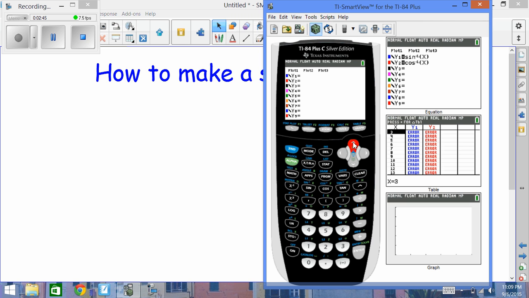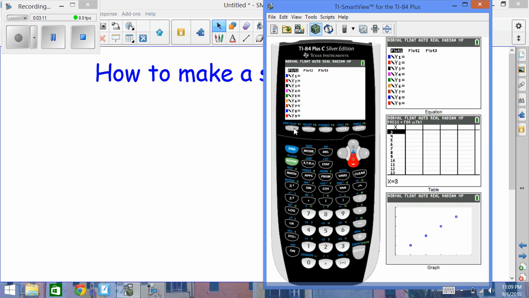So we're going to go up to plot 1. And what I want is for plot 1 to be on, okay? So I just hit enter on that, and if you watch, you can see how when I go down to these equations here, that stays bold, which means the plot 1 is on. Now I need to check out what exactly plot 1 is going to graph for me.